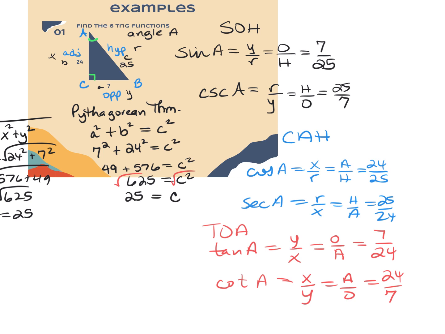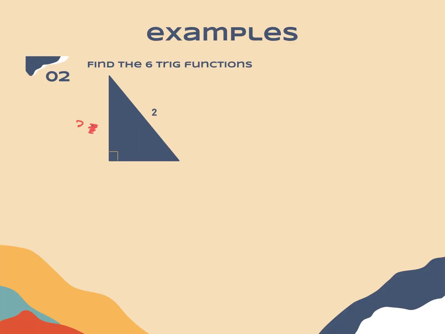We're just going to identify our opposite, adjacent, and hypotenuse. Or again, adjacent would be x, opposite would be y, hypotenuse would be r. So you could do it either way. Change these to a 3 and this one to a 5. So this is one that shows up on standardized tests all the time.